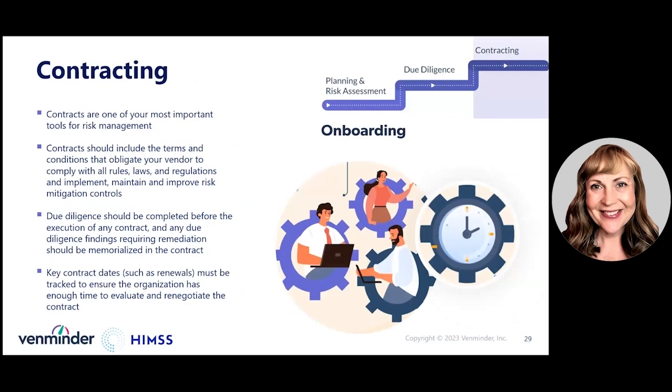At the conclusion of due diligence, you should have all the information you need to really put together a solid contract. And contracts are really one of the most important risk management tools that we have because they legally obligate that vendor to adhere to specific risk practices, to have the right level of insurance, and to allow your organization to audit them. Your contract may also include service level agreements, which represent the most essential aspects of performance. Many contracts also include some sort of penalty for the vendor if those service level agreements are not met.